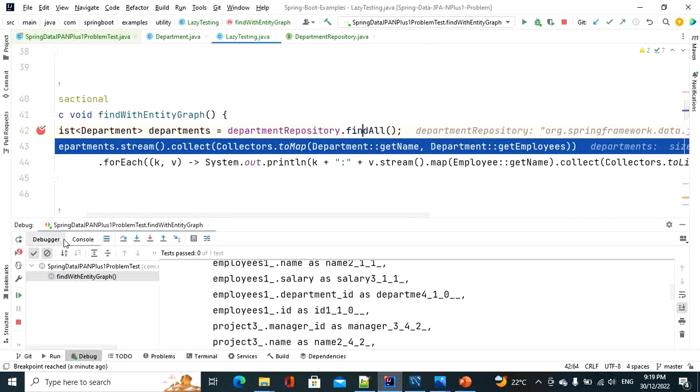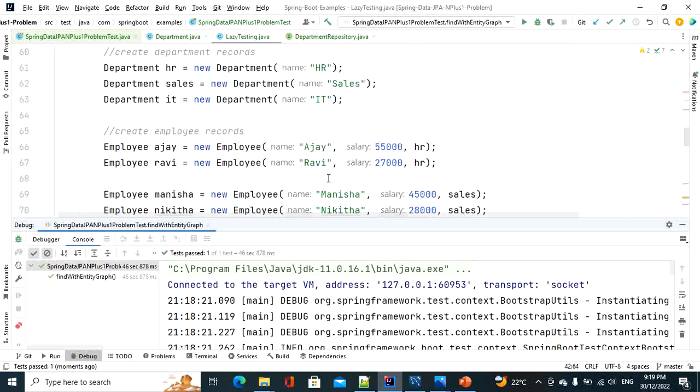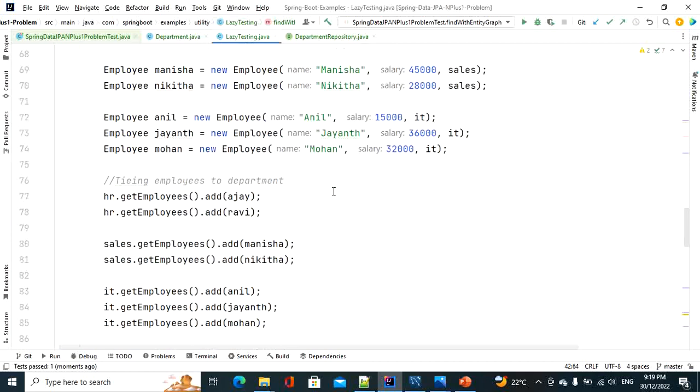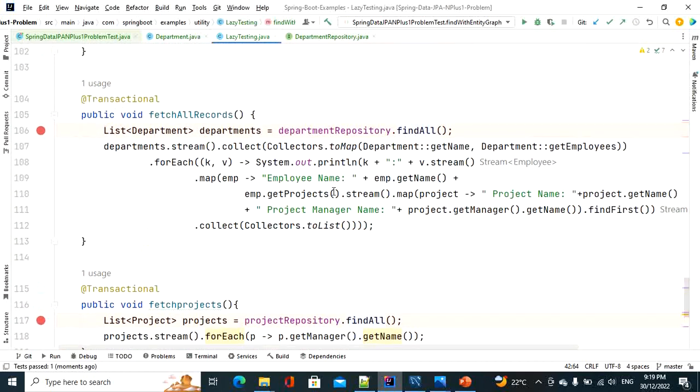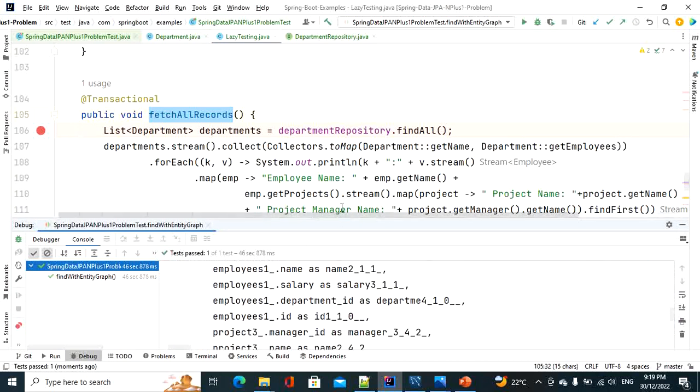Ideally, I'm supposed to invoke this particular method to print all the information. But whichever method we invoke, the overall objective of this test case scenario is that it will fire one single query.